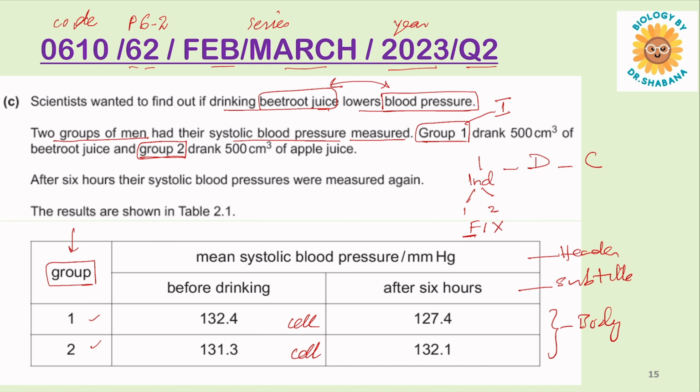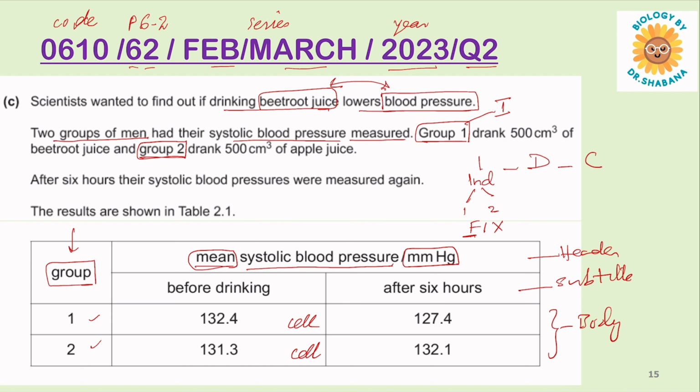And now what did I do? Group 1 drank two different kinds of, we have two different juices now coming in. So what did I measure? What was the result? What do we say, what was the outcome? What did I have to measure? What did I observe? It was the blood pressure. And what pressure? Systolic blood pressure, right? So then we took two groups of men, and we haven't mentioned how many men in each group, but we took out a mean. So the mean systolic blood pressure, and this is the unit, millimeters of Hg is a unit.